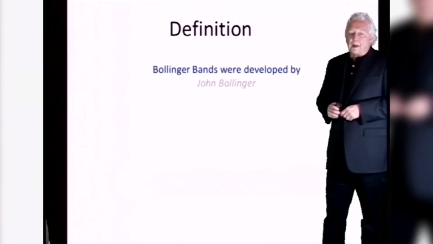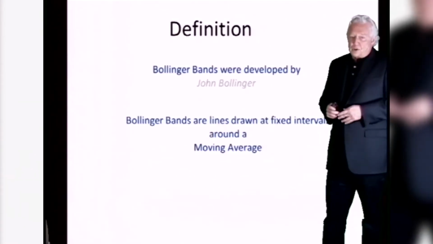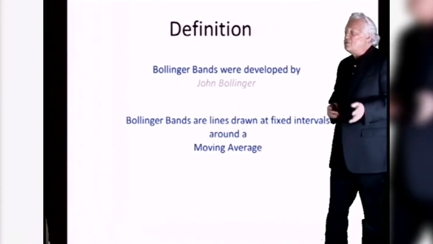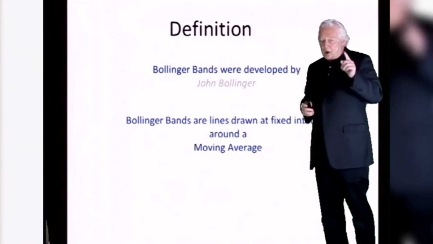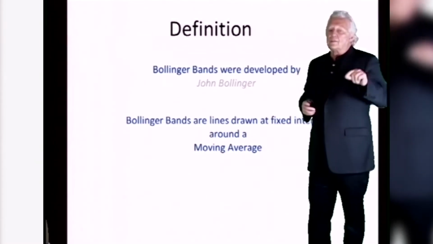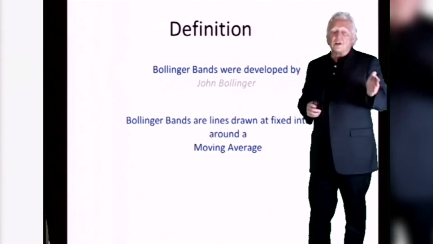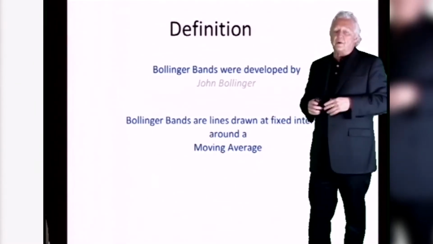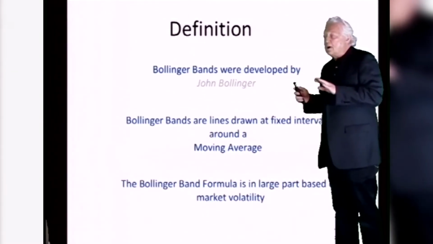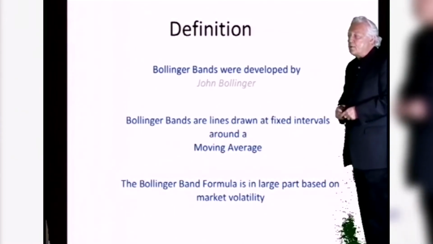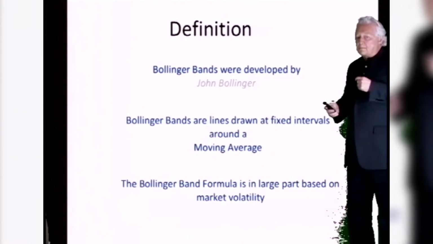I talk about the different technical tools, and one of my favorite is called the Bollinger Bands. Now, the Bollinger Bands were created not by me, but by John Bollinger. The bands are lines drawn around fixed intervals of a moving average. I, on my charts, don't necessarily draw the moving average since I use a key moving average anyways of typically the 18-day average of closes.